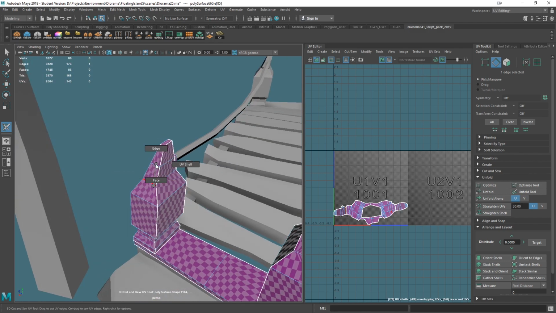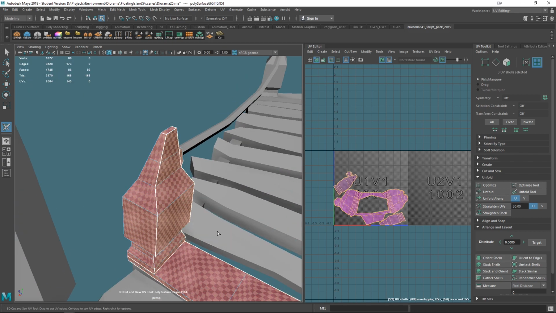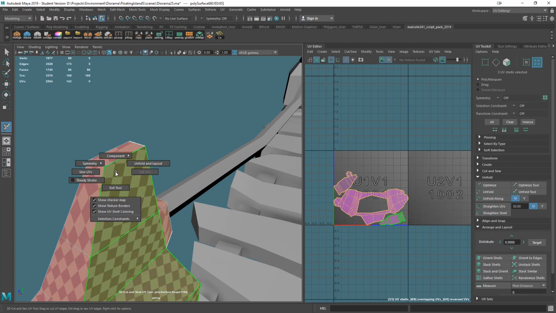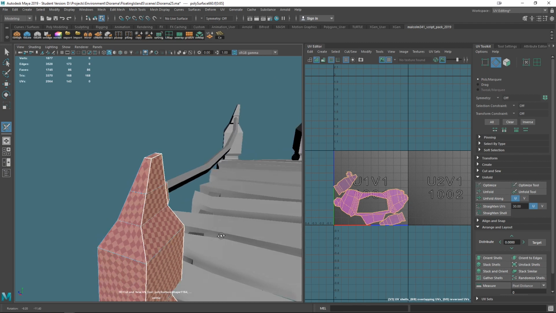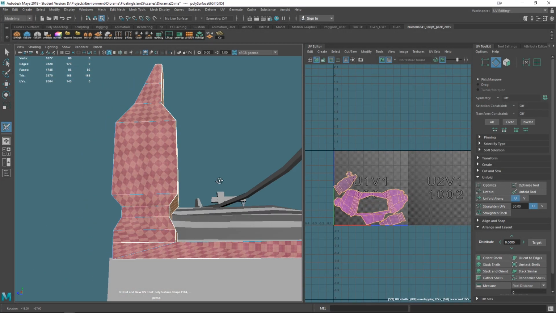Actually, I'm just going to unfold this and see how it looks before I go on. So select it and D. You can see it's very easy to go back and forth between cutting and unfolding. You're not committed to your first guess at where you should put cuts. Now, it's getting some stretching because of the irregular shape.